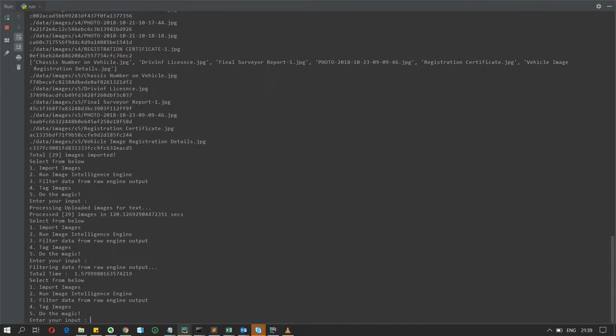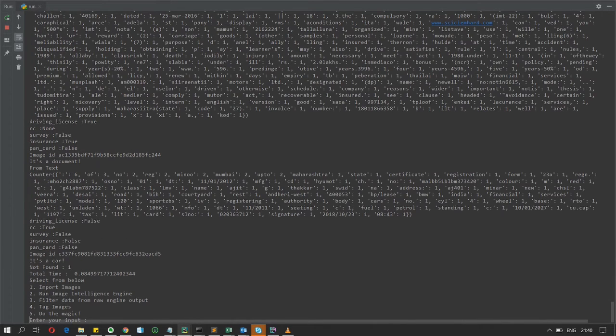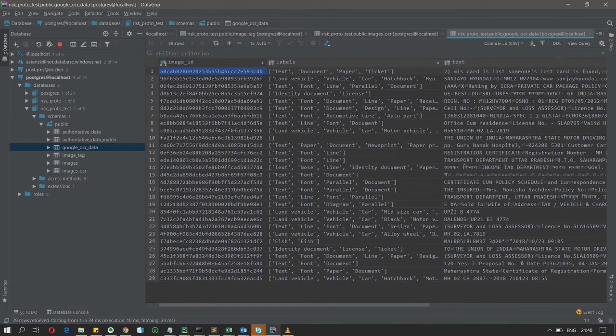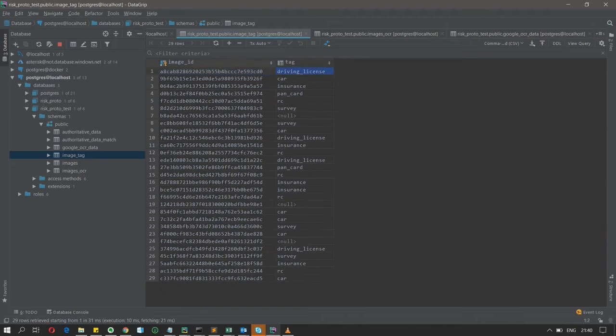Now we need to know what the image exactly is, whether it is a driving license or an RC book or what it is. So we call it tagging images. So let's tag all our images. Yeah, so it's very fast when we tag images.